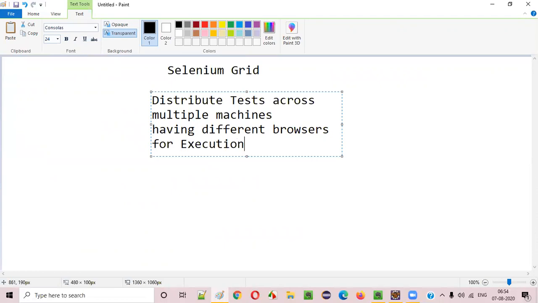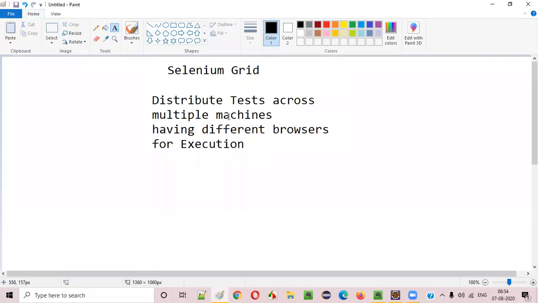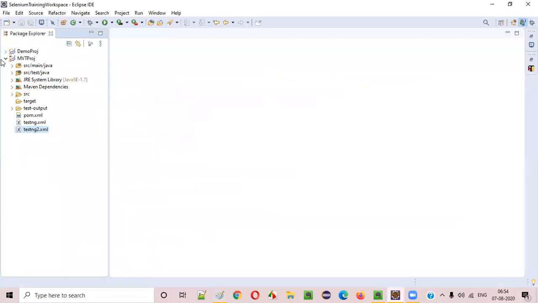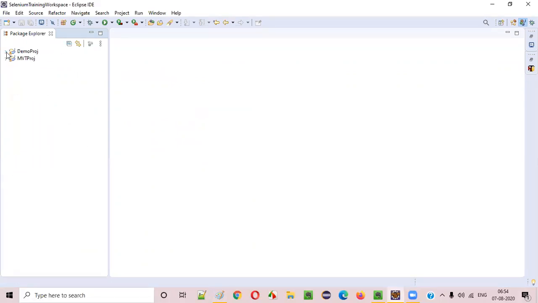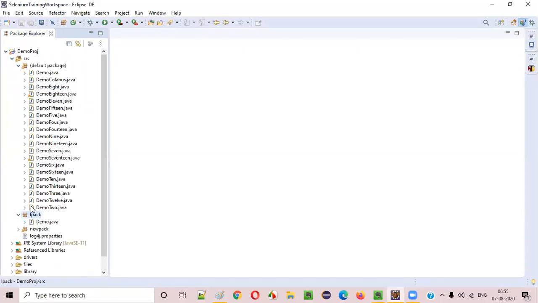The thing here, guys, is our machine where we are creating the automation tests. Let's say this is my machine, and here I am creating different automation tests. Let's say these are all my automation tests.